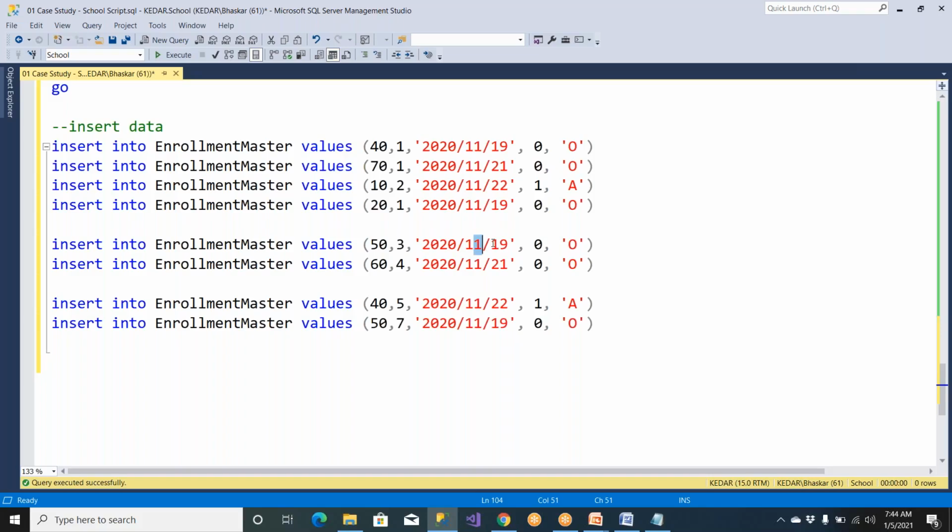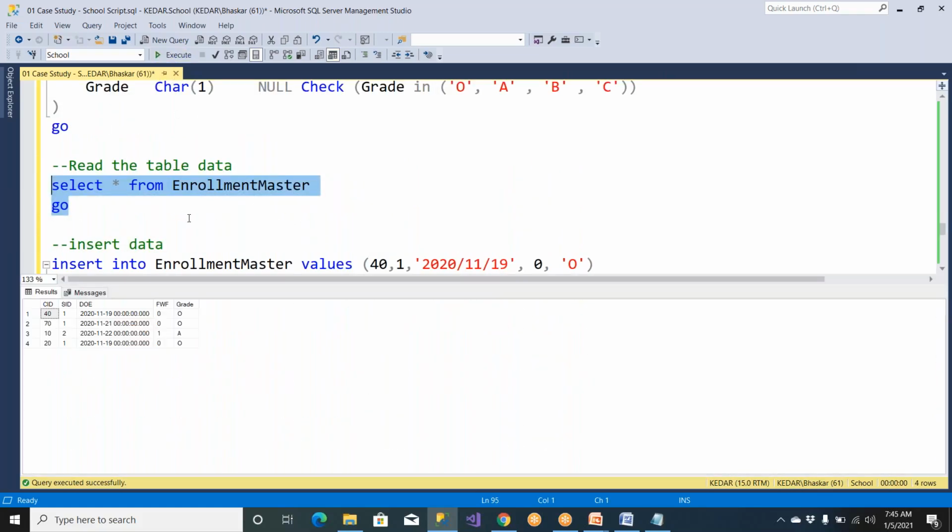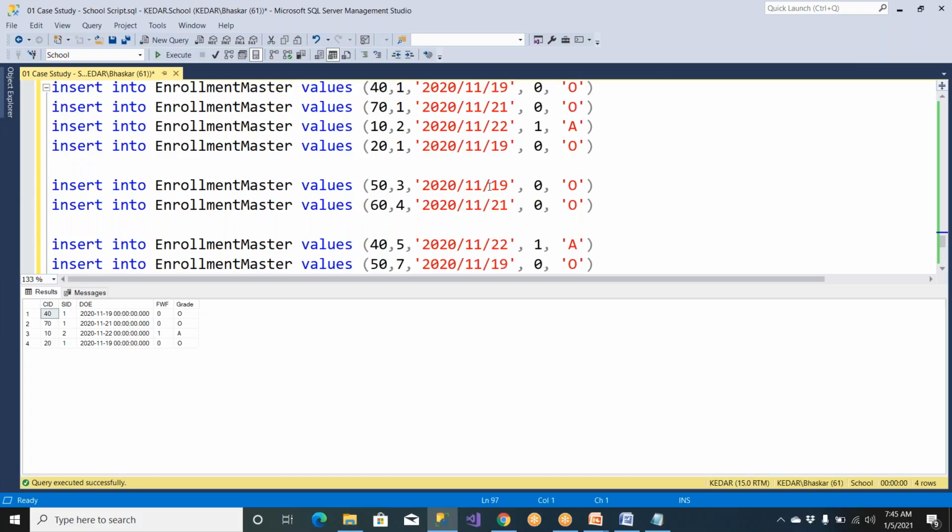Let me have this. I think we have inserted 4 rows. Right, 4 rows got inserted. Now the fifth row, let me increase. This is the 126th day and the 30th, and it is a B grade student. Some combinations you can give. So this is December, say 2nd. Somebody joined with C grade, and you can give purely proper dates.